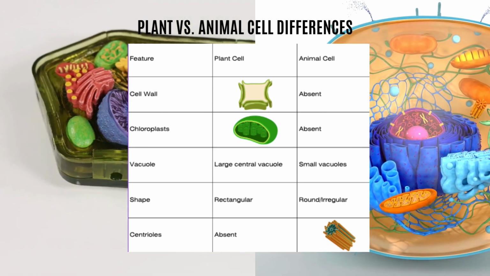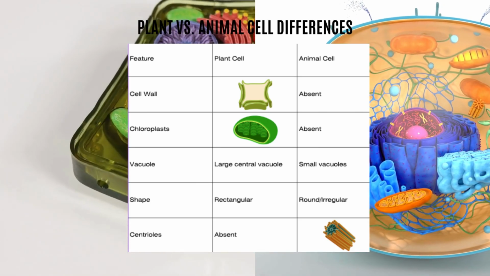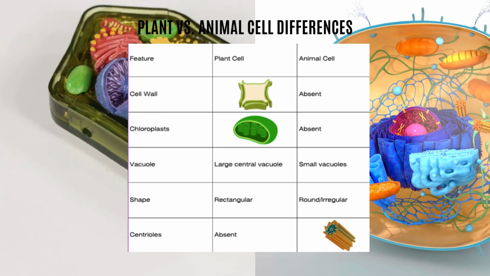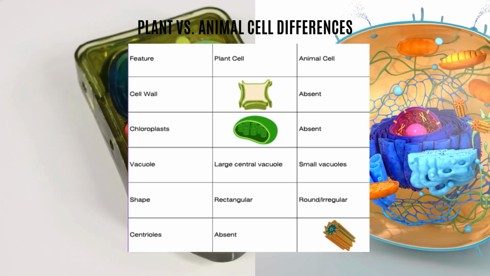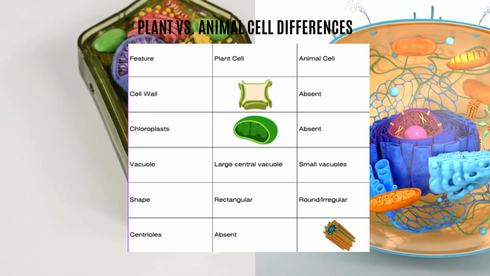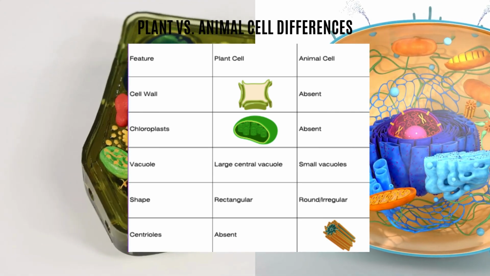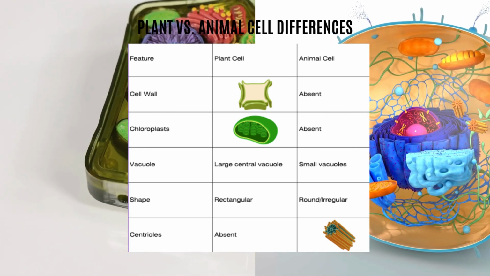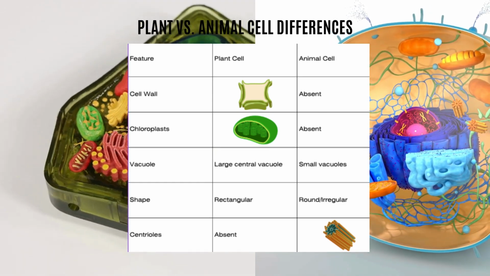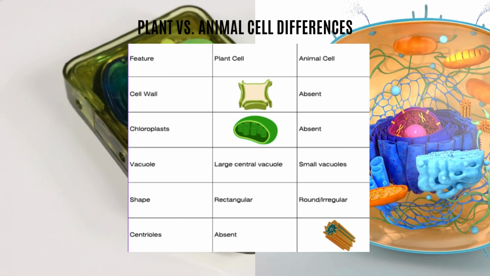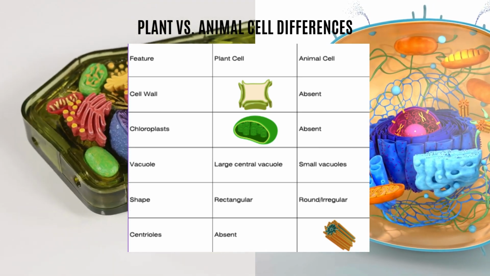So we also talked about the shape and the relationship between that and the cell wall, but I also want to talk about centrioles, which is a very specific structure that you're going to see in the process of cell division when it comes to animal cells. Plant cells have a very similar process when it comes to replicating cells. However, they are rigid in structure, so they have to divide a little differently. They don't use something called centrioles. So once again, you can see in this table the key similarities and differences between plant and animal cells, more specifically the differences, and how those differences allow plant cells to have very specific functions and animal cells to have their own specific functions as well.